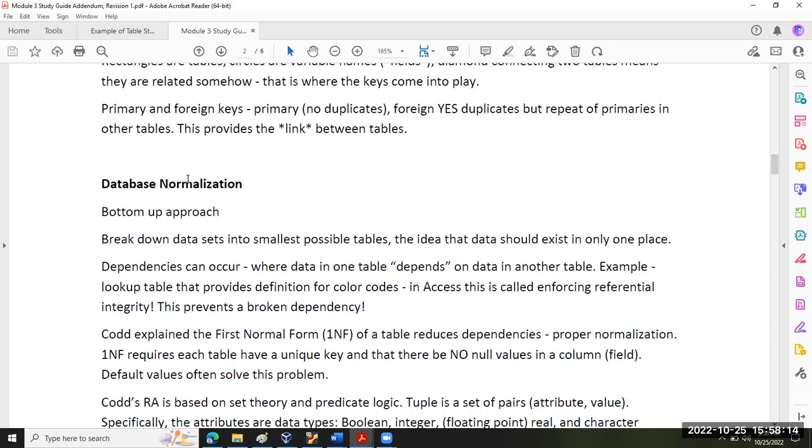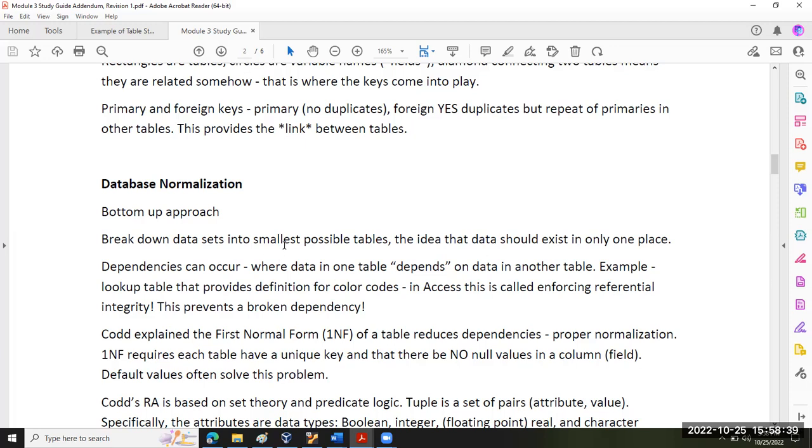Here we're talking about database normalization. Normalization is, and I need to talk about this a moment, when you have data sets and you want to organize them into the least and most compact tables where information is not duplicated needlessly. That's called database normalization.